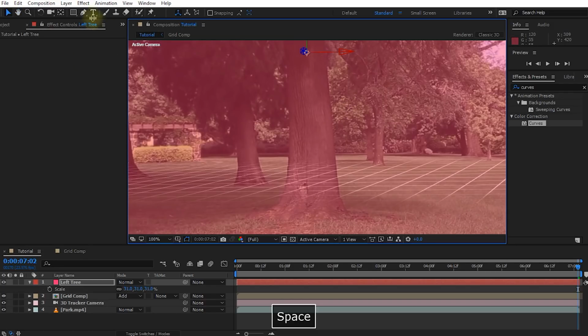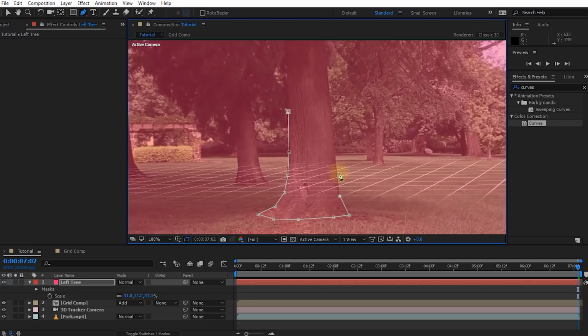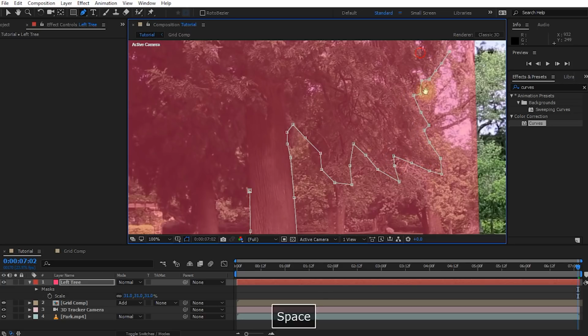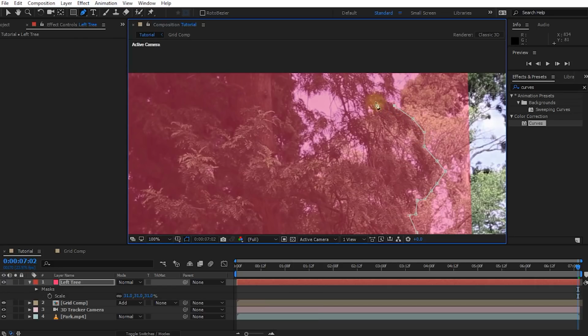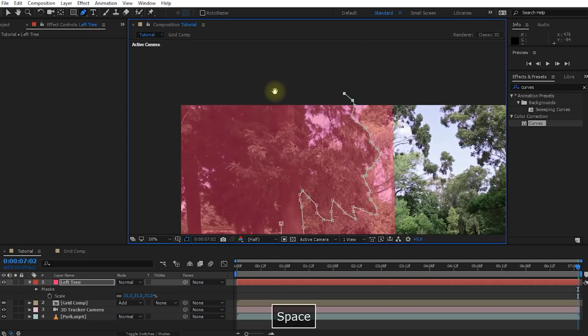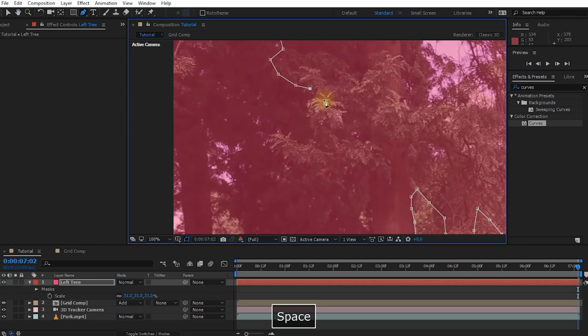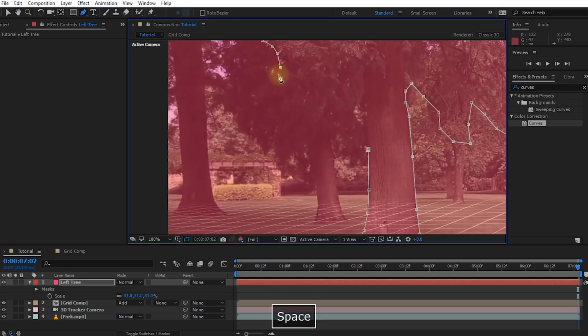Let's zoom in a little bit and let's grab the pen tool and draw a mask around the shape of this tree. I am going to include all of the branches in the foreground for this tree because I want the 3D scan to go up the branches as well. I'm doing a bit of a rough job here, obviously, and I'm going to include a bit of the sky. Feel free to go in and tweak them and take that out as well. I just want to give you an idea of how to set this up, but I don't want to spend hours masking everything out in fine detail. So feel free to spend some more time on this. I'm just going to go a bit rough around the outside of the branches.